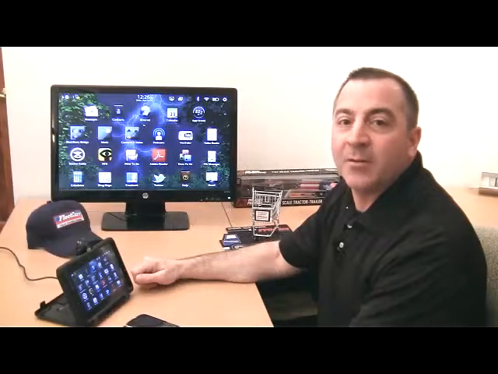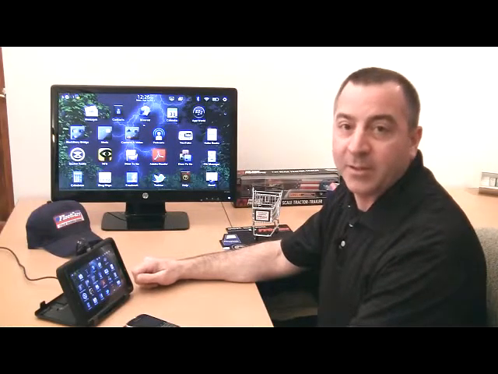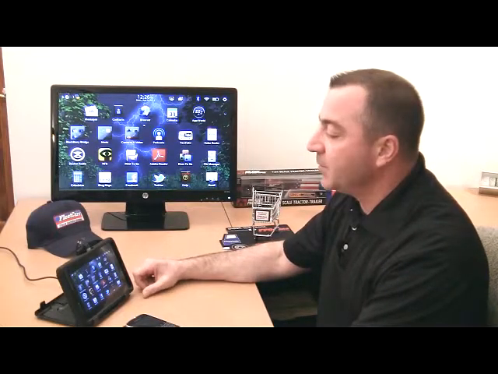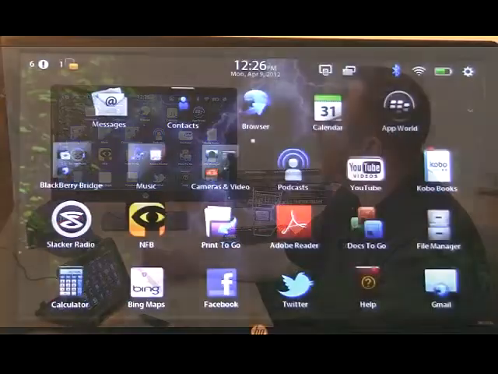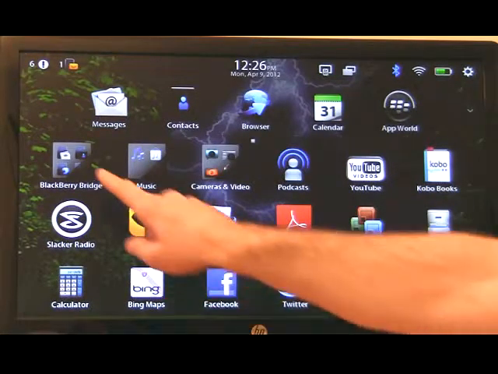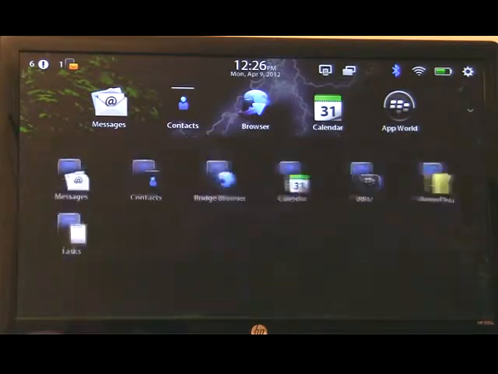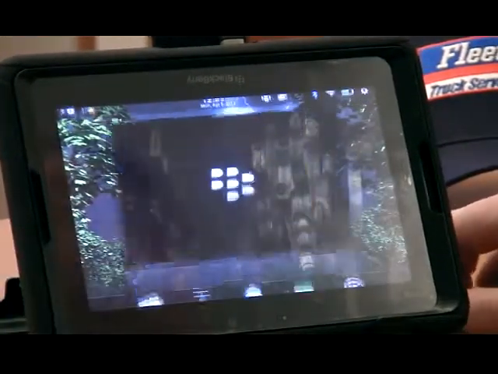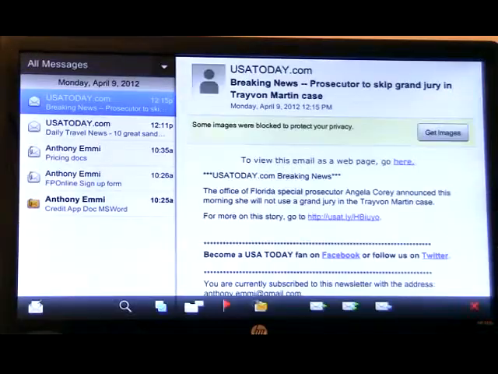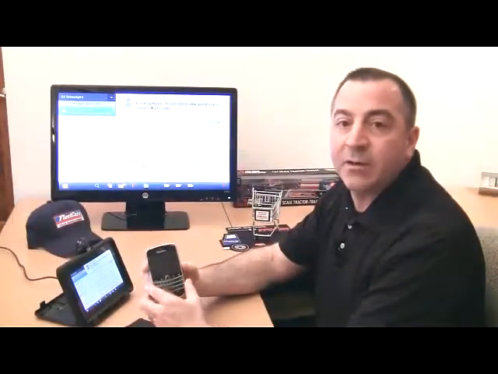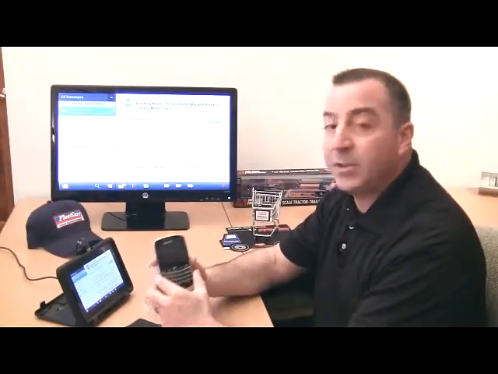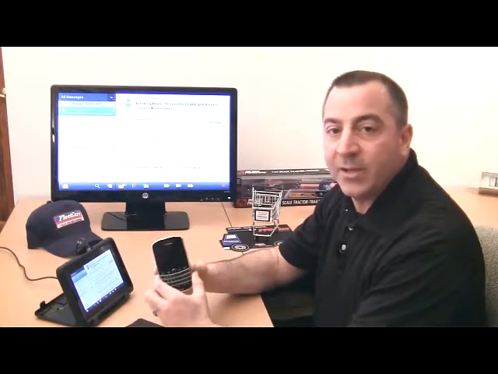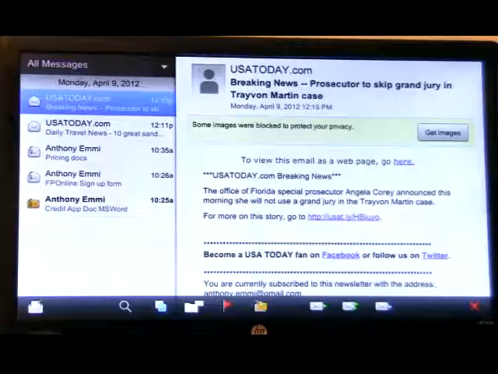Today we're going to talk about the mail features using the Playbook. Using mail features, you've got different types of options. The one that I particularly want to focus on is using your BlackBerry Bridge and what we call the Messages. It's the Messages where you'll find all of your email that is currently on your BlackBerry. Don't forget, this is bridged with your Playbook, so instantly your Playbook is reading everything off of your BlackBerry phone.